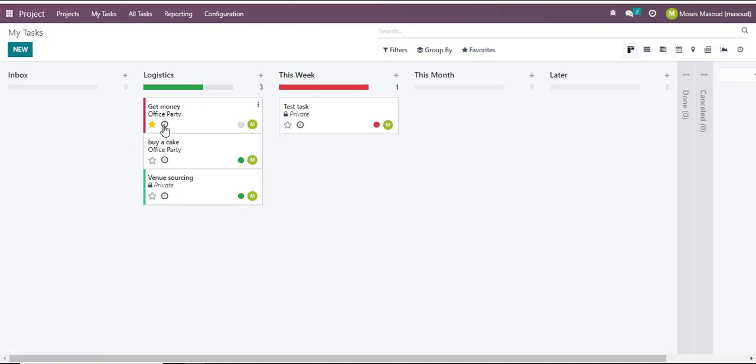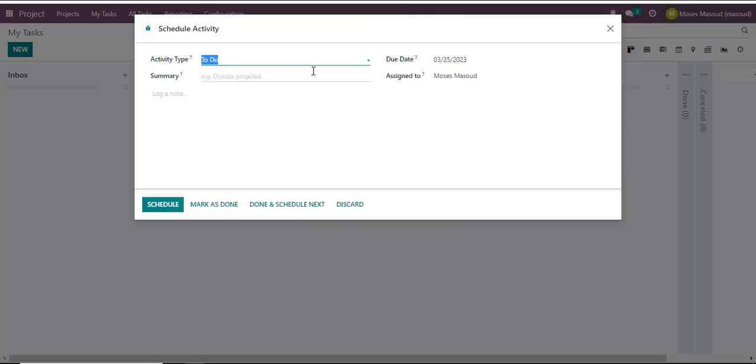Notice also I have a clock option in here that allows me to schedule that specific activity. If I click on that clock option and select Schedule Activity, it means that there are some sub tasks that I can do within that activity.